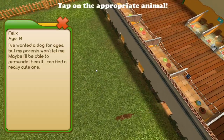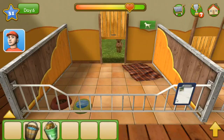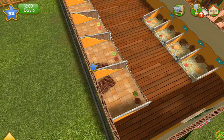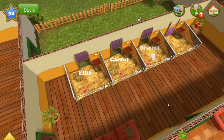A young visitor says he's wanted a dog for ages but his parents won't let him, hoping to persuade them by finding a really cute one. If you're willing to take really good care of a dog, I guess — but you need to remember that, okay? Jesse here is really cute though — perfect! It was the day of puppies, and we actually took care of everybody.